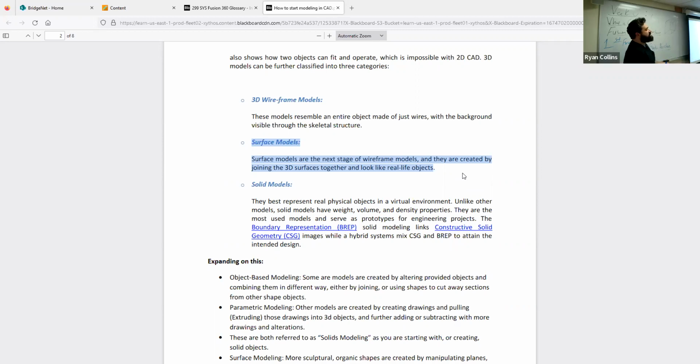Surface modeling is essentially a method of creating objects based on this information and filling in the sides to create a surface. Think of it in terms of a sheet of paper. You've got a sheet of paper that can bend, curve, fold, flex, whatever. But unlike a sheet of paper, you can also stretch and shrink and move this around. But the reason it's called surface modeling is that it's a surface thick.